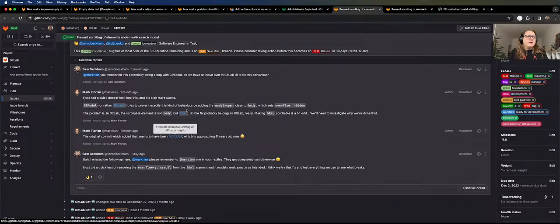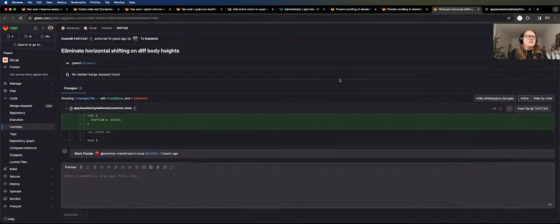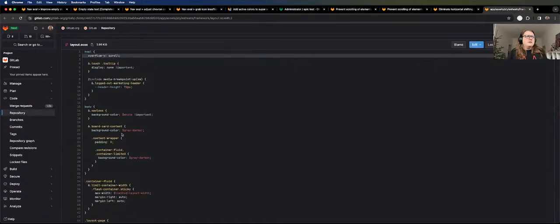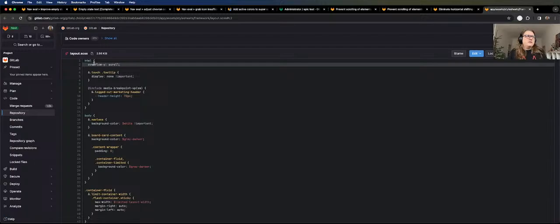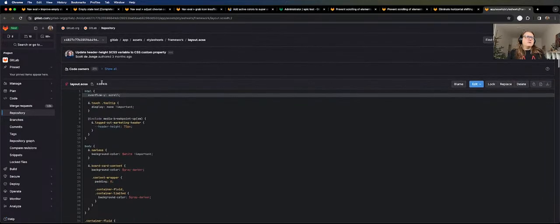Here is the original code that it's talking about. Okay, so we're just going to remove this, and then we're going to see what the consequences are. So we'll have to test that HTML scrolls elsewhere if it needs to.